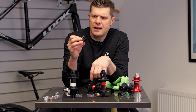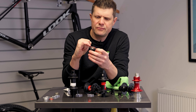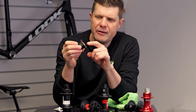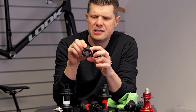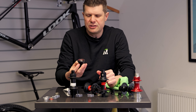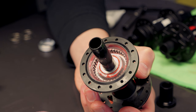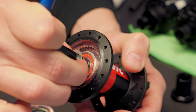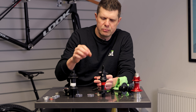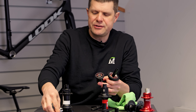This is the free hub — this is the micro spline version. You can see it's got a much bigger diameter around here. It still uses those relatively small bearings — a 6803 I think — which is quite common now. Unfortunately, these are going to require a different free hub body; you can't interchange with the free hub body from the 240s or the 350s like you used to, and this is going to be proprietary to the Deg system. Behind here we have a little steel washer, and this is important because it separates the two bearing surfaces so these bearings don't bind against each other.